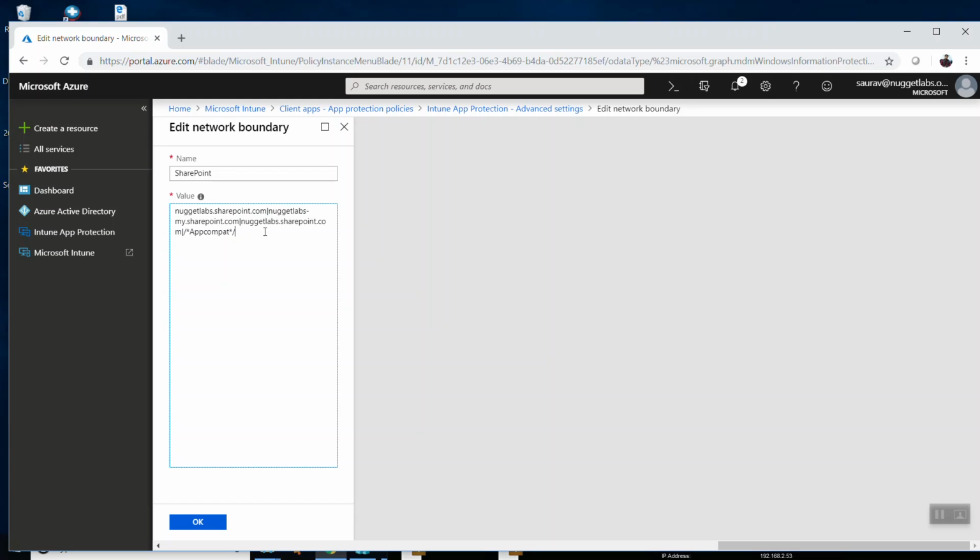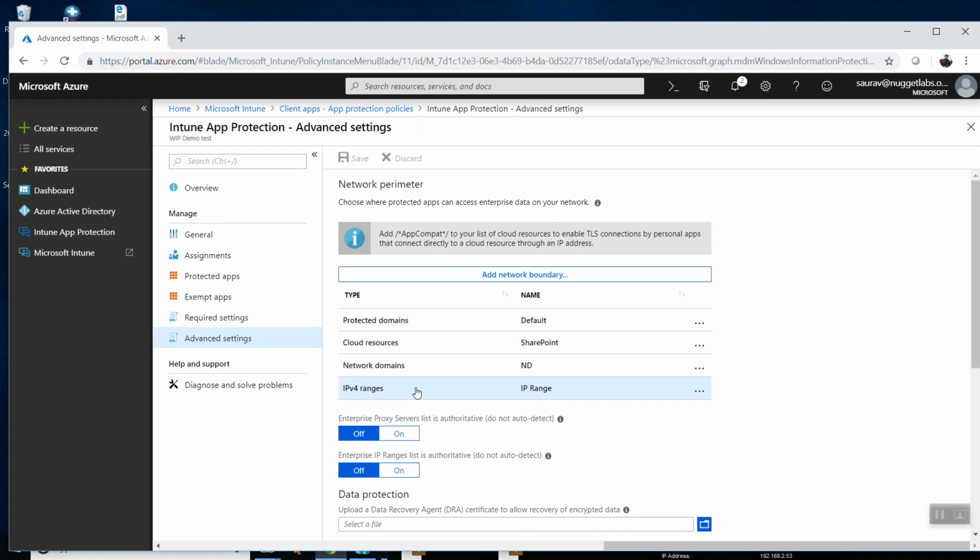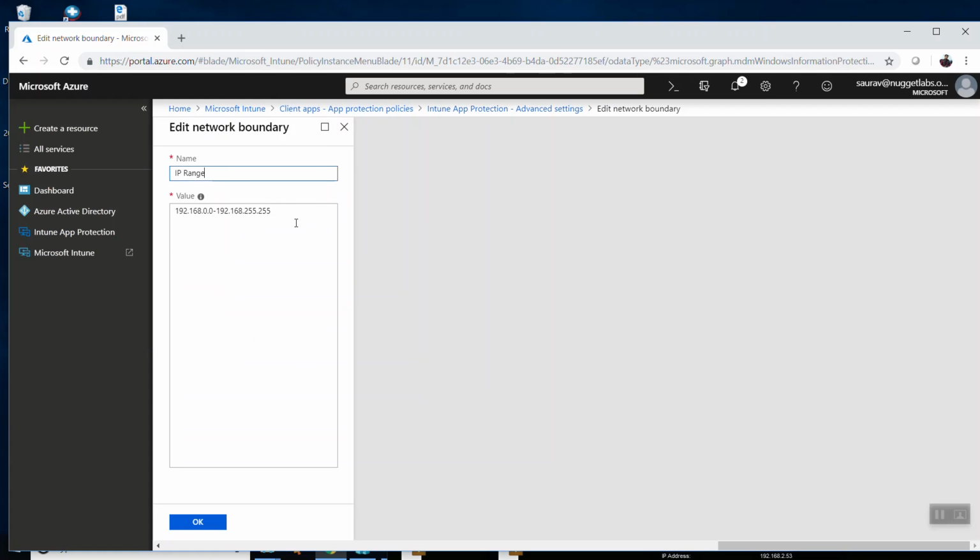As we are adding locations in cloud resources, app compact is necessary because, as I said, Windows Firewall is a little cagey, can't decide whether to let you go or not. If you are establishing a TLS session, then it might just block you. Therefore, this app compact. Okay, IPv4 ranges. My file servers and all the servers are in this range, therefore I have put in 192.168.0.0 to 192.168.255.255. All the DNS server queries and all the replies that we get from our DNS server. This will be what we'll be entering in the network domain.